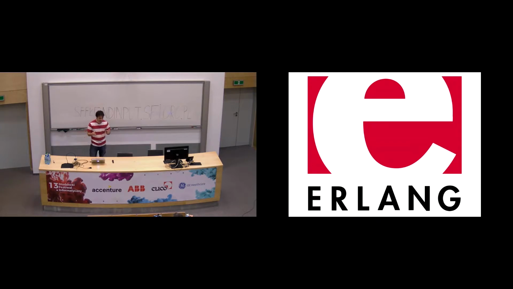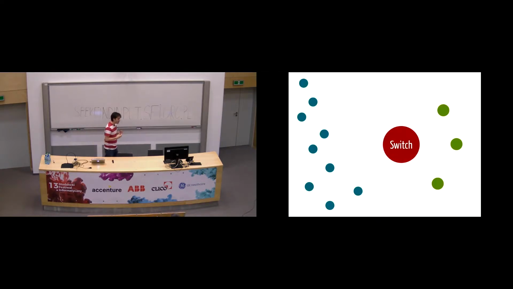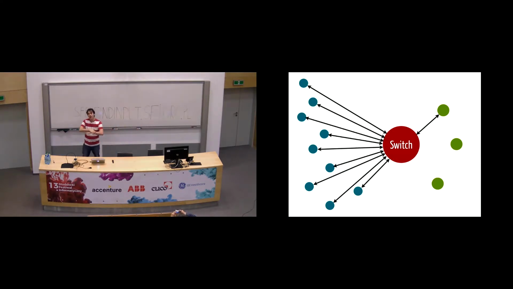And the nice thing about Erlang is that when they designed the virtual machine, the runtime, they had a very specific set of use cases in mind. So for example, one of the things that they wanted to build with Erlang was telephone switches. And what a telephone switch needs to do is that, for example, if person A wants to talk to person B, right, you're going to connect those 2 people that want to talk. They're going to be connected through a telephone switch, right? But you don't want the telephone switch to handle just one pair of people talking, right? You want to be able to handle many people talking to many other people at the same time. So you want to have many people talking concurrently and all being handled in a single switch.